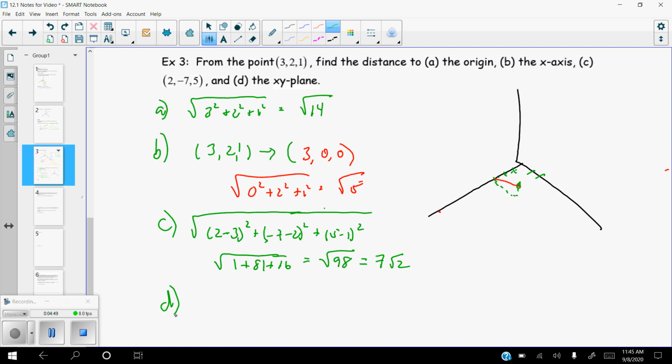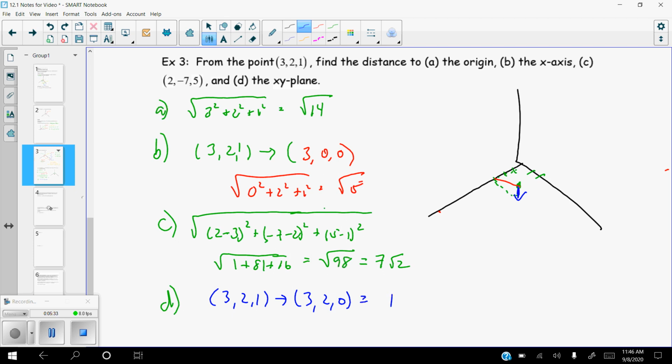And then the last one, we want to go from the point 3, 2, 1 to the xy plane. Well, let's look at our sketch over here. The point 3, 2, 1 to the xy plane is basically straight down. Not a lot of work to do there, because really all you're talking about is what is the z distance from 3, 2, 1 down to the xy plane. Well, it's just 1. The z distance literally is 1, because that's what that value is right there. So again, you could plug it all in, but we are going from the point 3, 2, 1 down to the xy plane, which is the point 3, 2, 0. So it's literally just a z distance of 1.